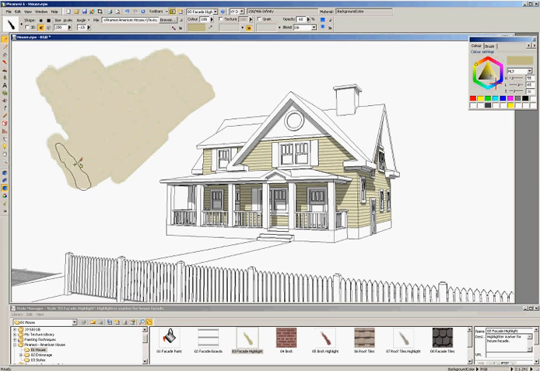Now again, I've got a material defined here, and I'm just going to use this to put a highlight over my building just to give it some accents. If I click and hold my left mouse button down, you'll see that it's limiting its painting just to the background area, to which I first clicked. It's a slightly darker colour than the colour I painted with, at a 60% opacity, and again it's in ink mode, so it's going to respect the lines that I've put in, the weatherboard lines.